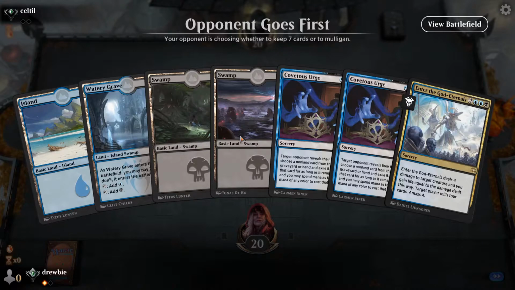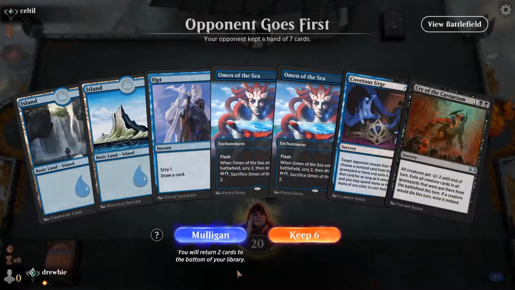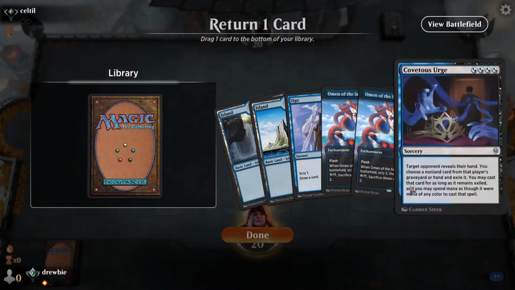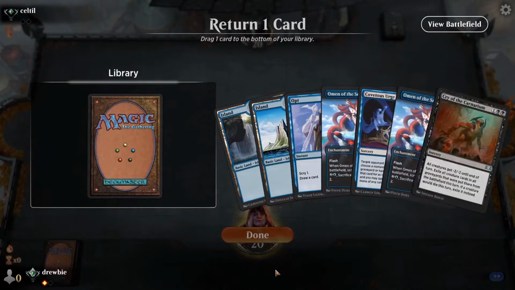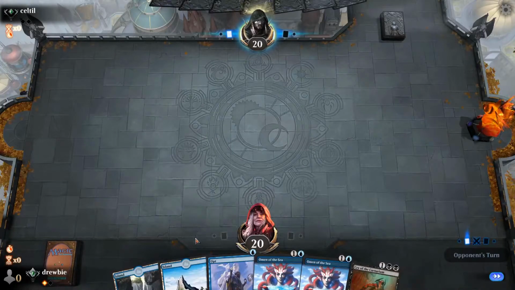And this does not look like a keepable hand to me. Got 4 copies of Eliminate, so we really want to see a card like that in the opening hand. I think I am going to send this back. This has everything we want except black. I don't know, Covetous Urge is a card we can actually cast. I think I'd rather have as many looks as possible.